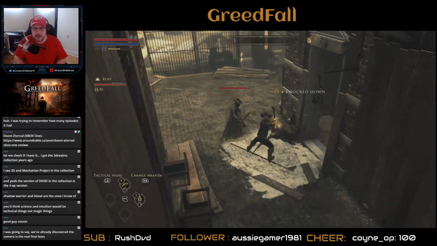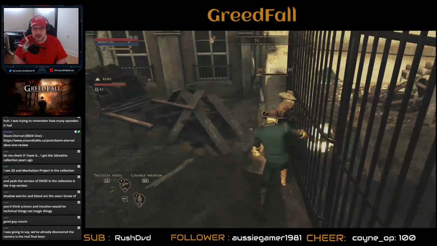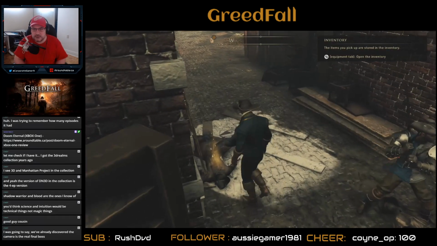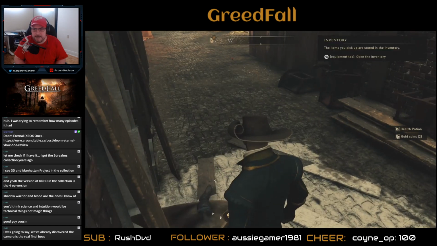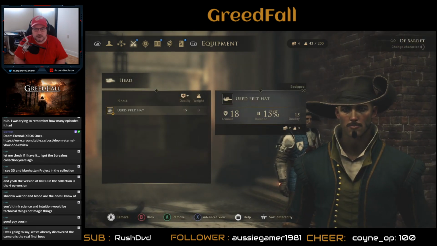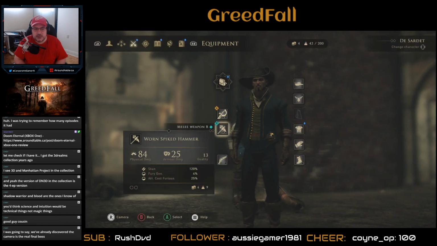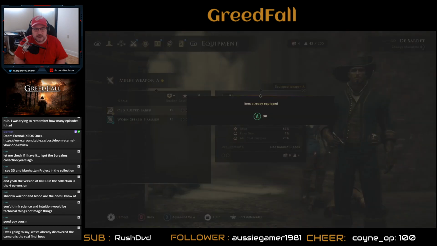Come on. All these blue boots, they aren't worth sixpence. All right. Sure. Wow, these buttons are messed up. Okay. That's not what I wanted at all. Equipment. Okay.